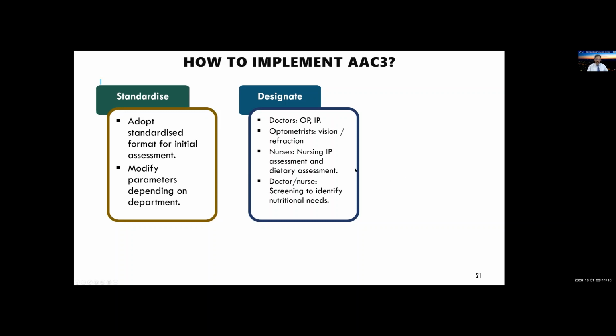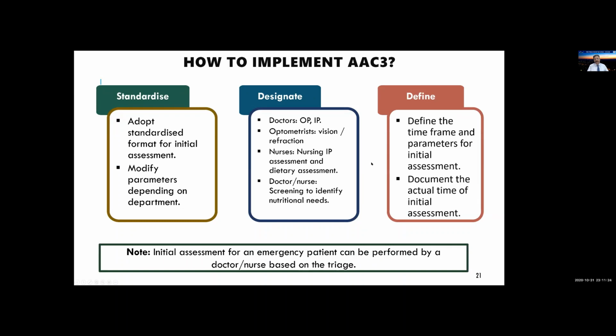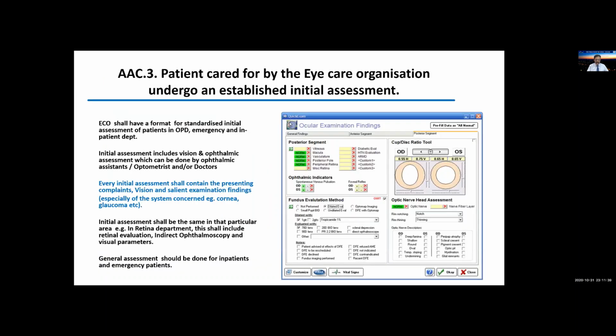And if you have pediatric ophthalmology, the doctors or nurses should be tuned to the screening of nutritional needs. And you also need to define the time frame by which initial assessment should be done. Ideally, in an OPD setup, 1 to 1.5 hours, depending on the need for dilatation. And in the IPD setup, at least 1 hour, you have to do the initial assessment.